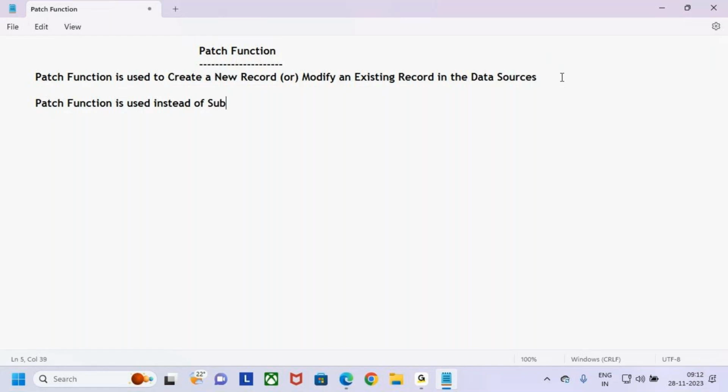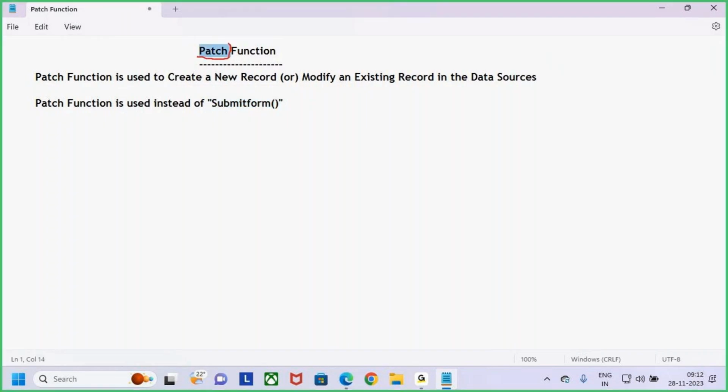Instead of using the submit form, you can use the patch function. See, submit form is for what? There is one function called submit form. Submit form is used to submit the data to the data sources. Instead of using the submit form, you can use the patch function. If you use the patch, you are able to submit the data to the data sources.